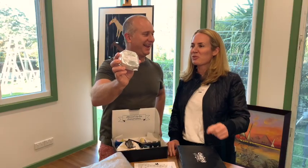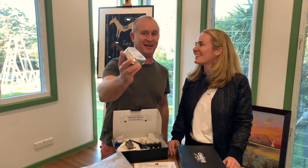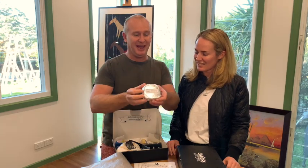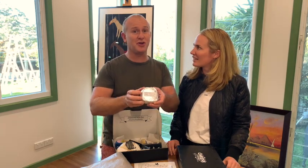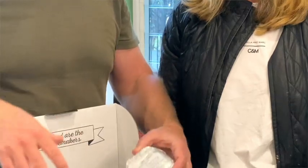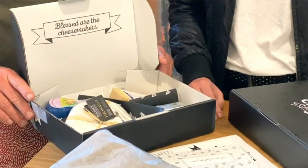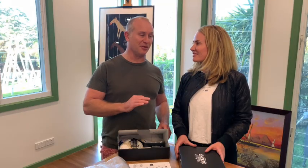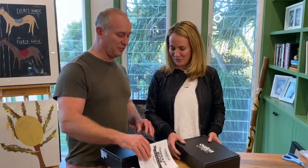This is the August therapy box pack and these are out now. Oh man, how beautiful does that smell! This cheese has never been tasted before apart from the cheesemaker — it's been made especially for this pack by Milwa. It's called Tarion, a wash rind goat's cheese. We haven't even tasted it yet, and it's the only time this cheese will be produced — in this August pack. One of our fans named this cheese too. Marsha Bergman named it Tarion because that's the name of the river that runs past Milwa. The European name of the river is the Ovens River.